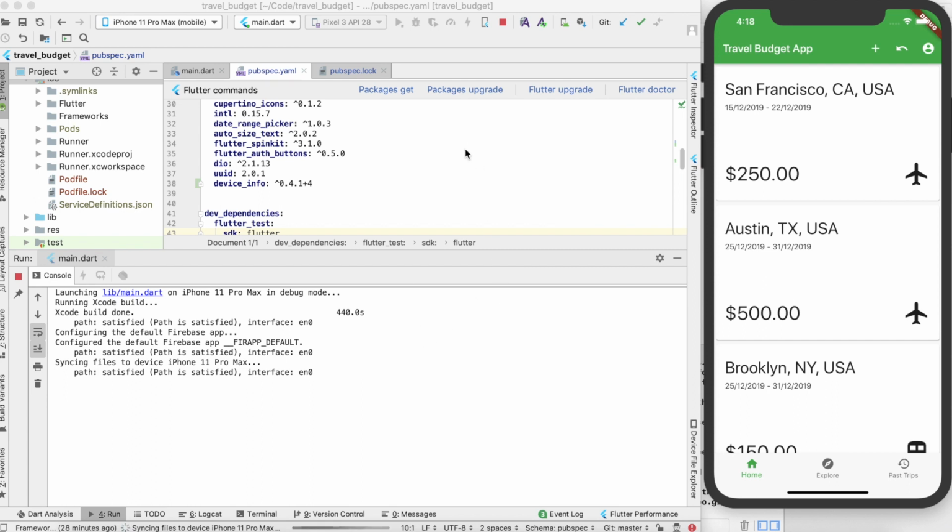Do note that I did have to run this about 3 times to get it to work, but I didn't actually change anything. I don't know if this is just my computer being kind of slow, but I feel like there's a timeout that happens and then it isn't actually running the app. So if you've done everything that I've gone over, which is deleting the pod file, running it from Xcode, and then coming back in here and it still doesn't run, try running it at least 2 or 3 times, and then it should work. I've definitely spent a good bit of time just getting this part set up, so hopefully you don't run into this problem as much. But if you do, that's how I was able to solve it.